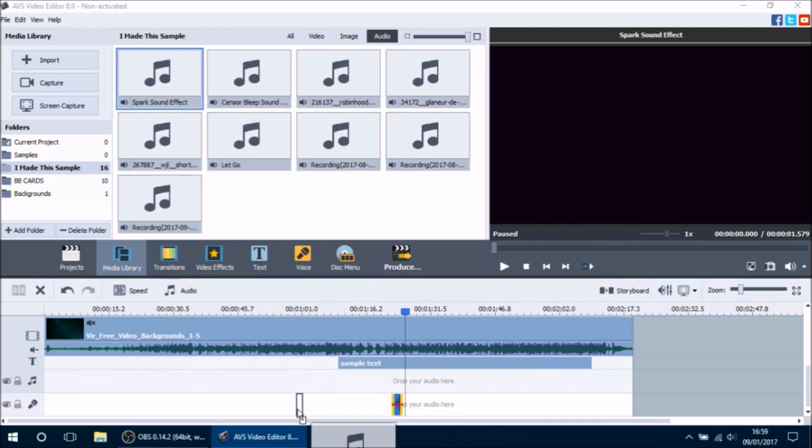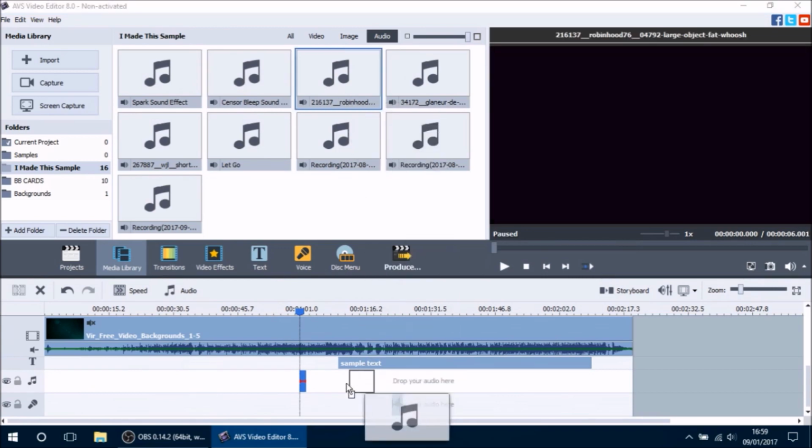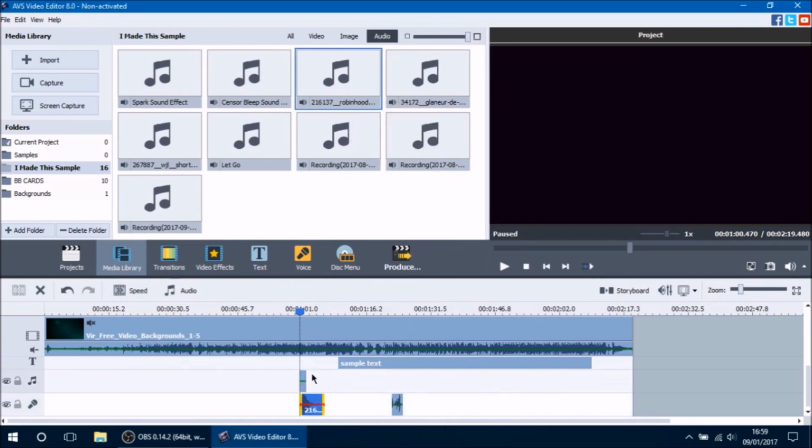And you can see I can apply it to both audio lines right there. So we'll put that sound effect right there, and then we will add this sound effect to right here. So now we have two different sound effects right there, and both audio files can be applied to both audio lines. So again, they are the exact same thing, so don't get too confused by them. They both do the exact same thing.